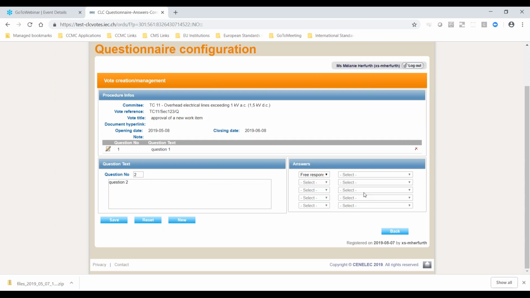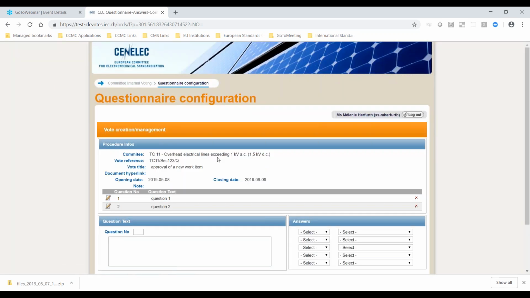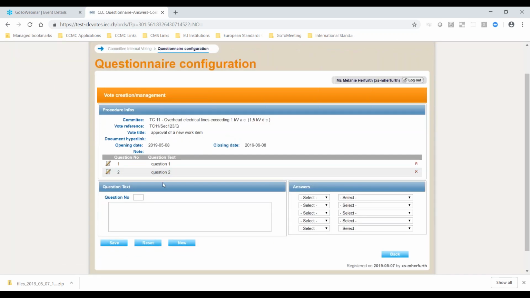We've had issues in the past where people pasted a really complicated document in that field with tabulations and bullet points and things like that. So it's best to keep it simple, really. If you're asking people for a free response, maybe that's not your best option. And then you can just save the question, and then you have your question 1 and question 2.